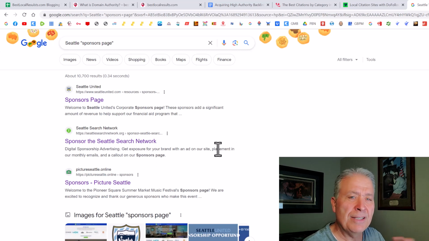Some of these can be really expensive. Some of them, I'd pretty much say, are less than $100 on most of these, unless it's like a chamber of commerce.